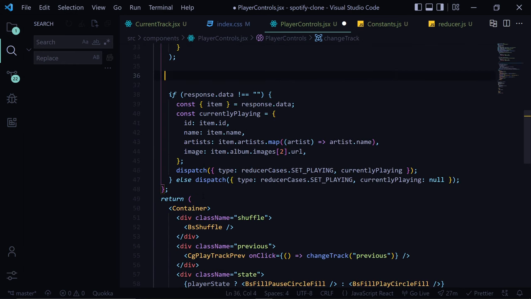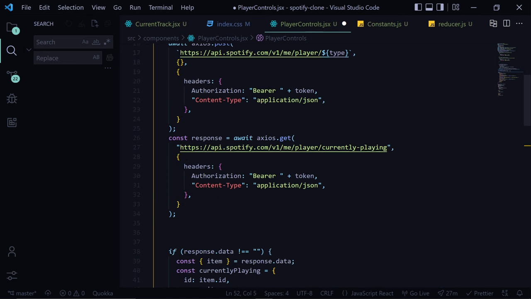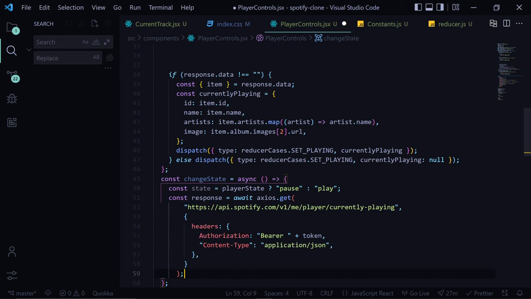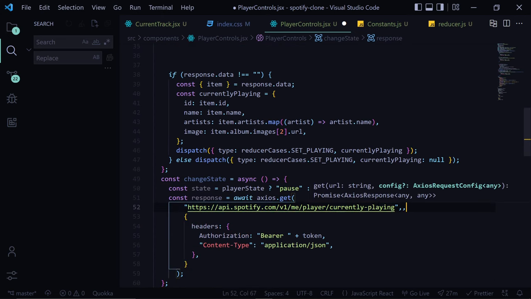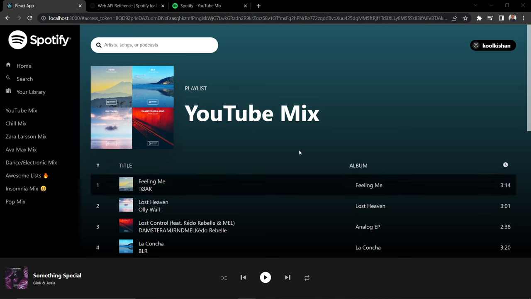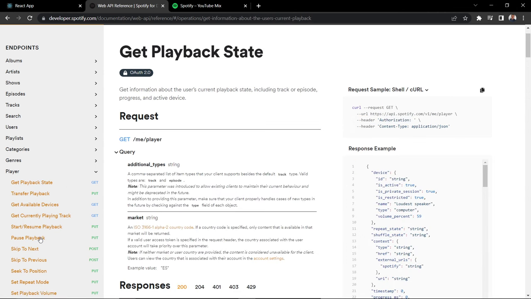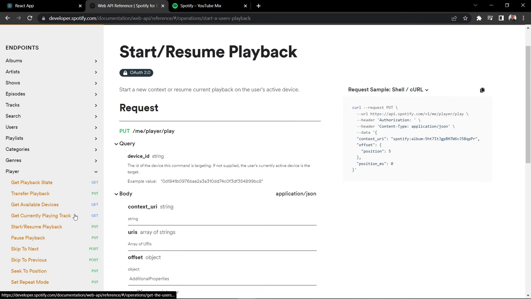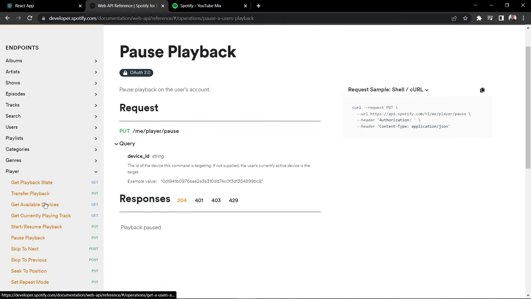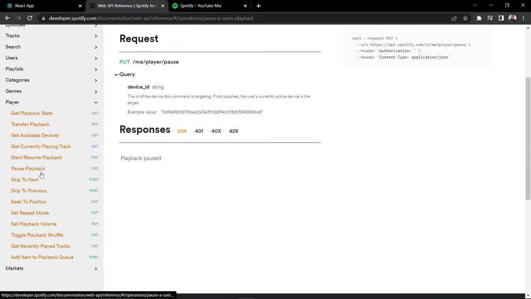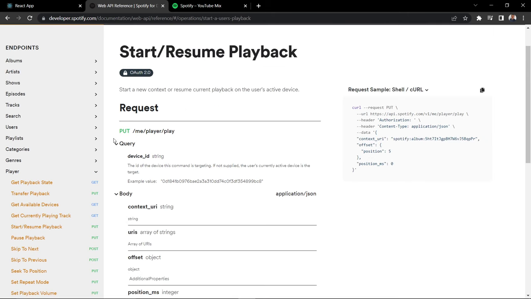And I'm sorry, this should be outside here. Copy, paste. Again, an empty body. So this API call would be set playback state. Not get playback state. Yeah, this one, start resume track. Hmm. No, I don't think this is the one. Yeah, we have this me slash play slash pause, and for play, yeah, we have this play.